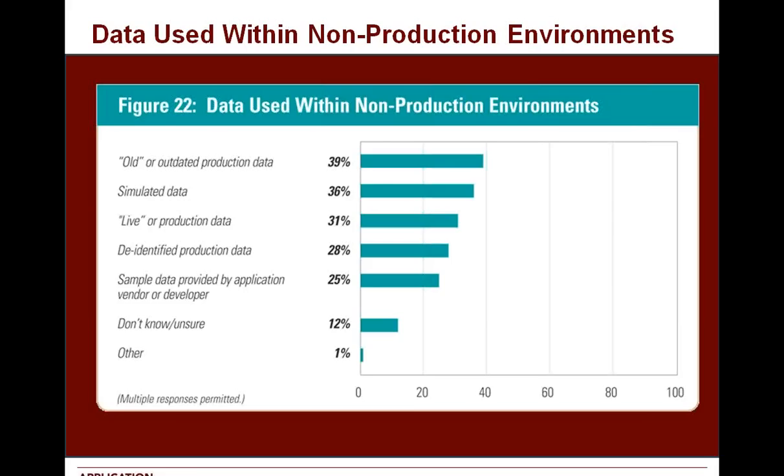So I'm not sure, Tom, how much of a best practice using old or outdated production data is within a non-production environment. Yeah, you hit it on the head, because whether it's live or current or, quote, outdated production data, you're looking at a pretty significant number there. And you're right, that stuff has a shelf life. Social Security numbers don't change. Credit card numbers have a long lifespan, sometimes 5 years or so. So yeah, that's an issue.